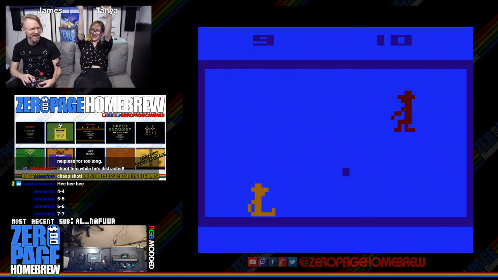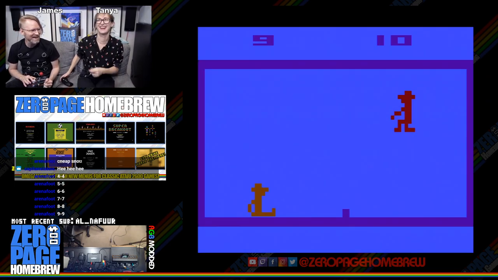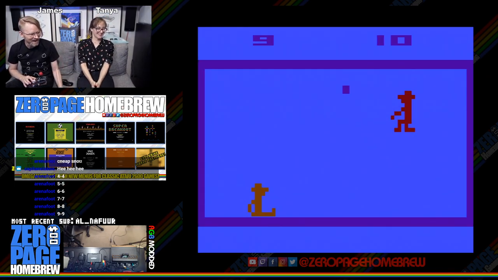Oh, yeah. First to 10. Arena Foot's counting it up. 6-6, 7-7, 8-8, 9-9. 9-10.